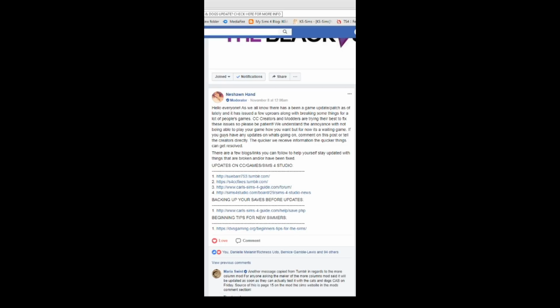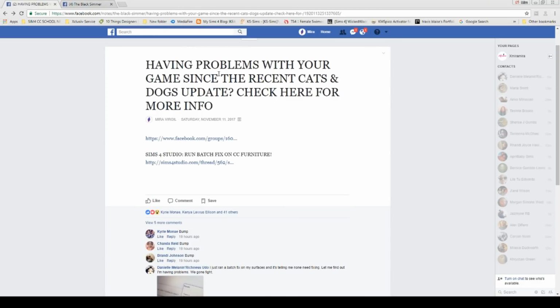In addition to that, it's currently in the pinned post. I added this in the pinned post. It's a doc file: having problems with your game since the recent Cats and Dogs update? Check here for more info. So as I find more information, I put it here. So this post is there, and Sims 4 Studio has a batch fix to run on CC furniture.